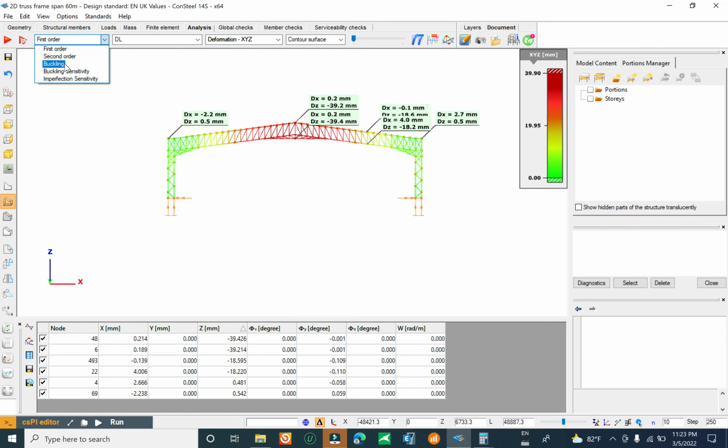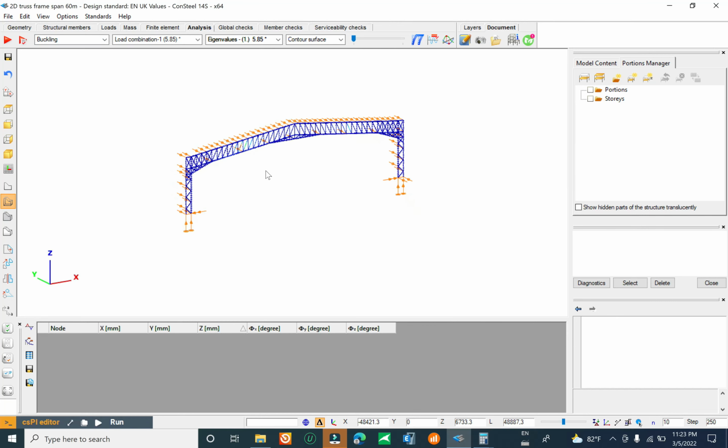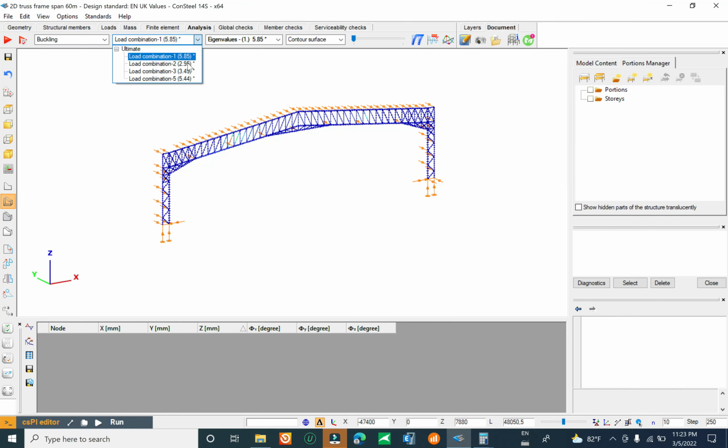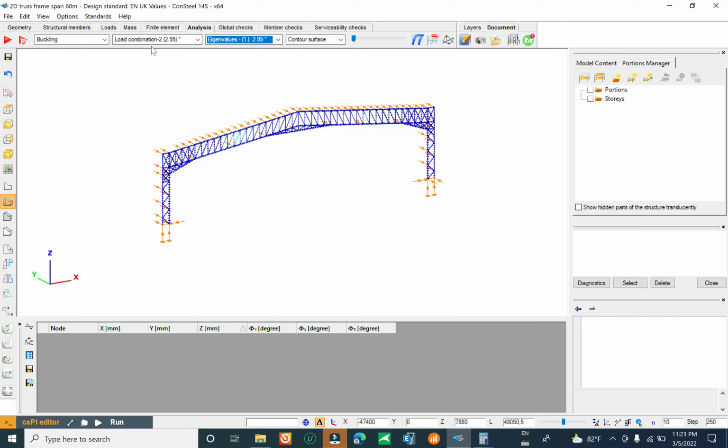It's a local buckling. You can check here about local buckling. And the maximum deflection is shown here. You can check, but for the ultimate load combination, you have to check the load combination and serviceability.